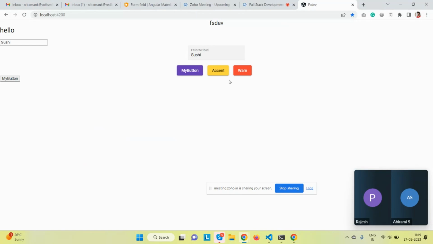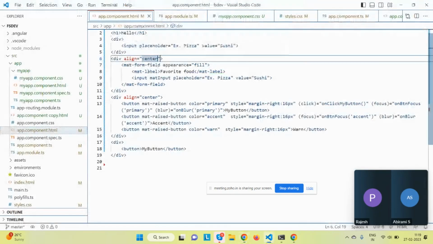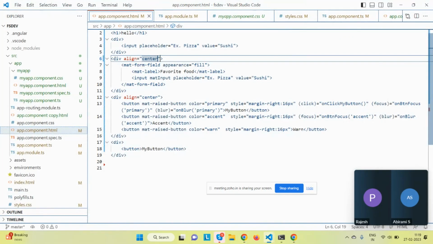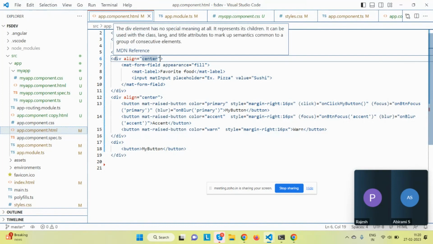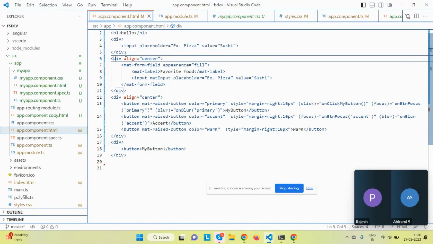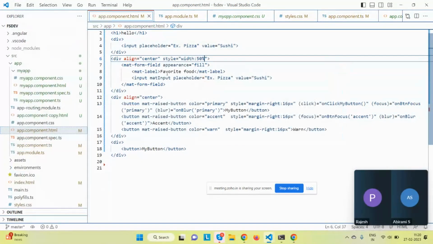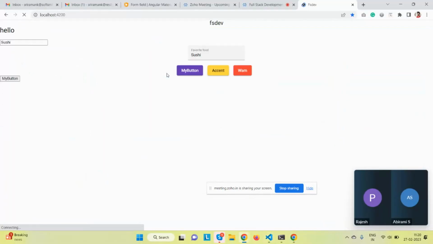Okay, so at the div level, div is a full tag. In that, align is an attribute that I have used with the center value. Because of that, since the div is for the full page, it has taken this way. If I want the div to be 50%, then I can declare here style width 50%. I can declare it like this as well. Within 50%, center is applied. Within 50% of the div, center is applied.